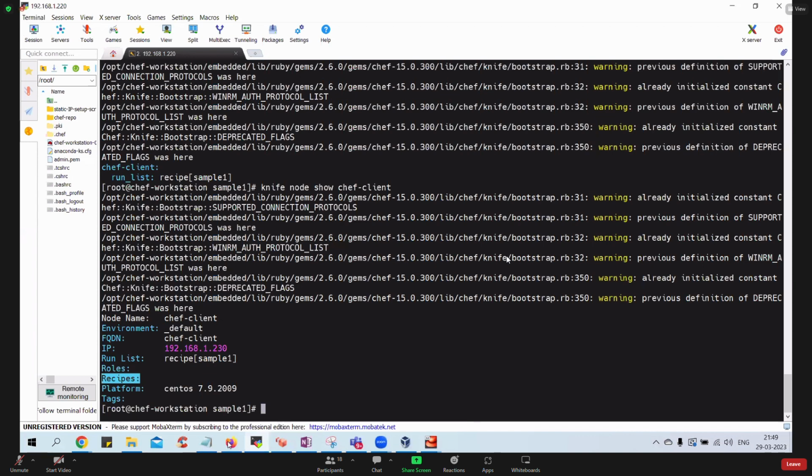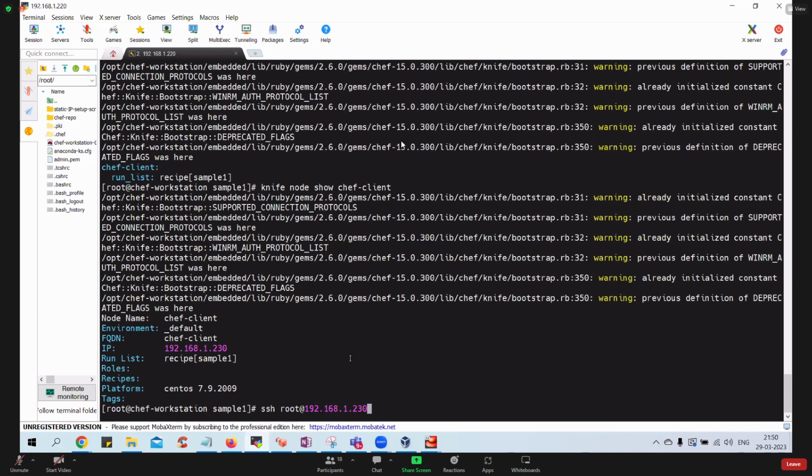To do that, from the workstation, directly connect to your client machine by SSH, root account of 192.168.1.230. Who is 230, guys? It's the client. You have to do all the actions from the workstation only. That means story, screenplay, direction, everything is the workstation.